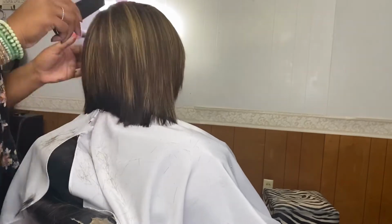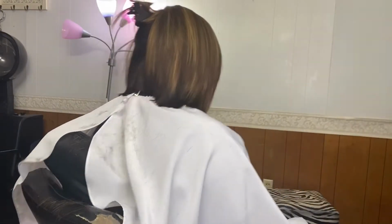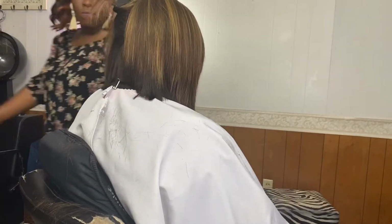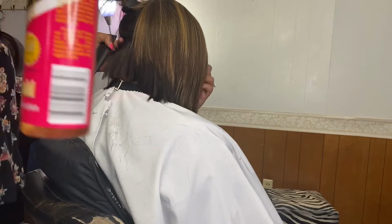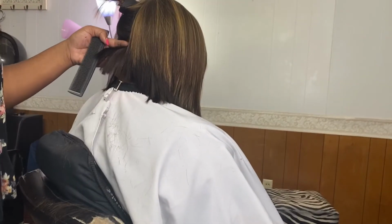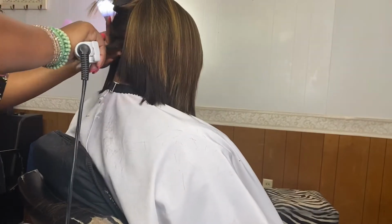Okay, now that I am done cutting, now I'm just going through with my flat iron and I am going to bump it on out, girl. And yes, I do use a little Pump It Up just so it can help with the staticky look.